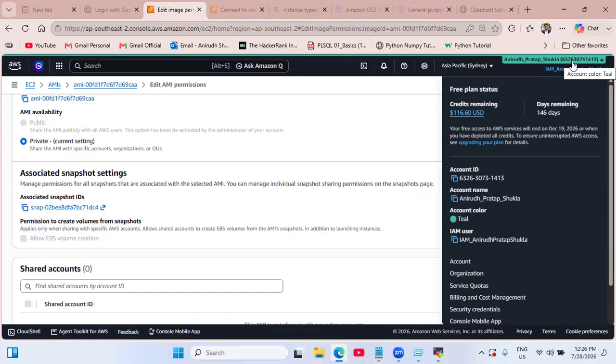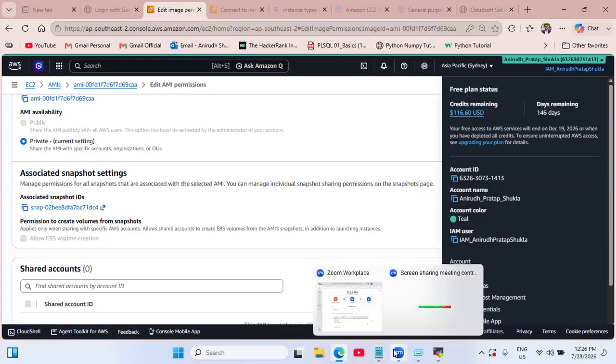In that use case also we are going to use the AMI and share the permissions with someone. And one more use case: I wrongly created one instance in the wrong VPC, created the wrong subnet. Then you convert it into an AMI, and again create a new instance in the new VPC or the exact subnet where you want.